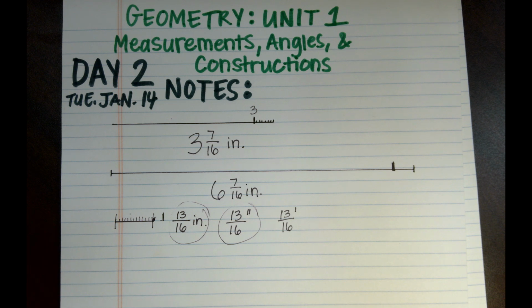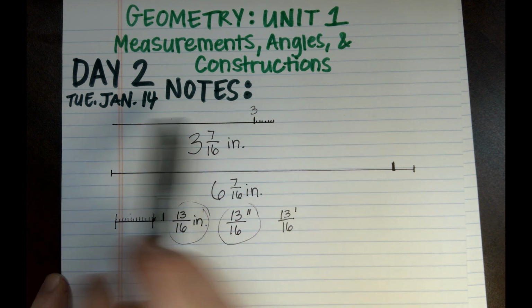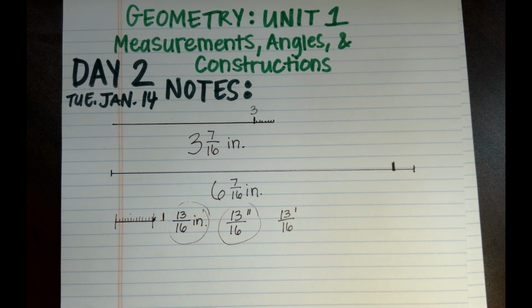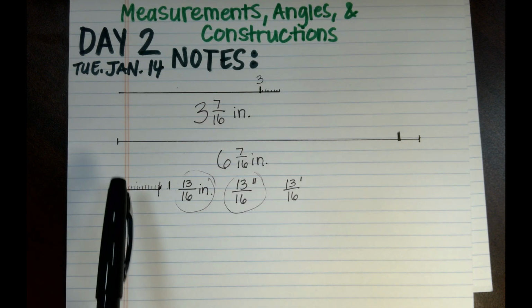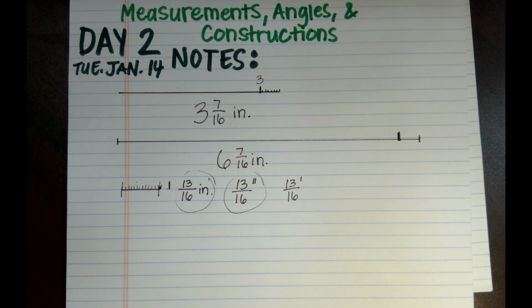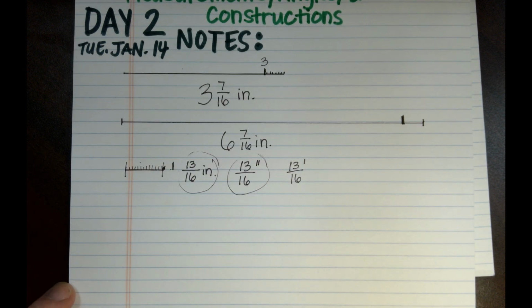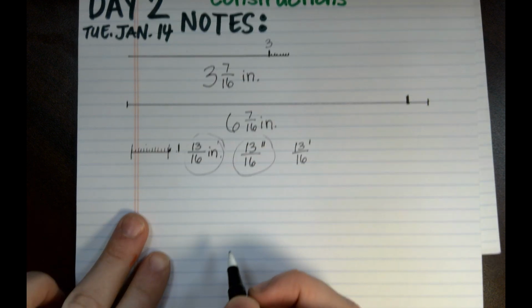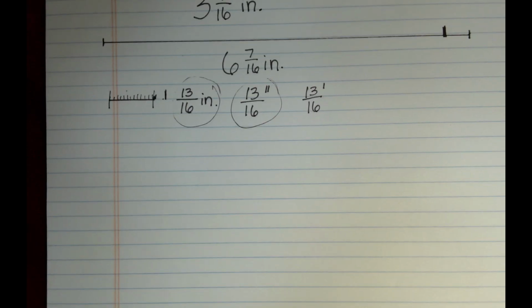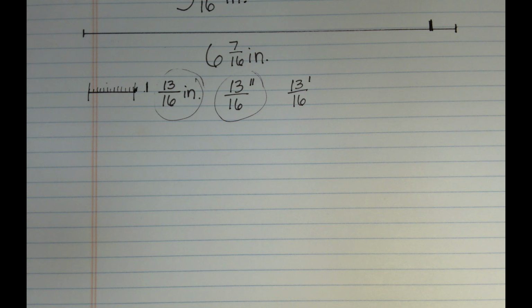Okay. So there's our quick overview of a ruler and how to use it. And we were talking about lines and stuff. But let's get technical about how we speak about lines and other things in geometry, because I actually spoke incorrectly. These are not lines. They're line segments. So let's start writing a few definitions.